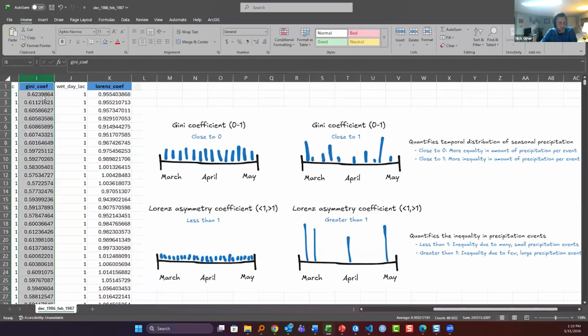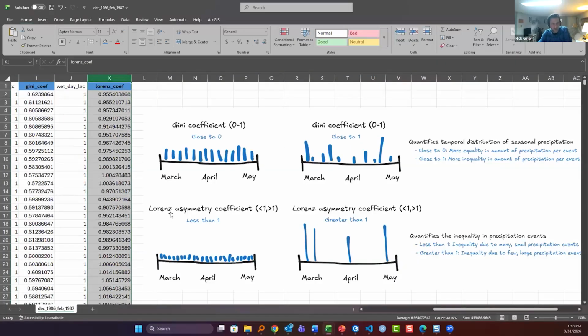So for example, this Gini coefficient has a range of 0 to 1. And basically what it means is that, if you're close to 0, basically all the times that it rained in a month were kind of equal amounts of rain. If you have a Gini coefficient of close to 1, it means that for all the times that it rained in a season, there's a bunch of inequality or variability in how much it rained.